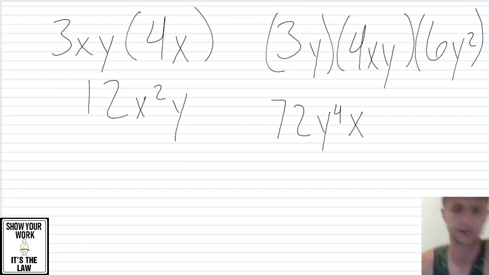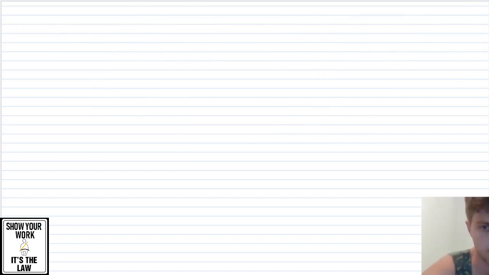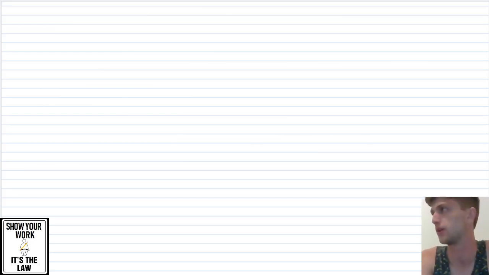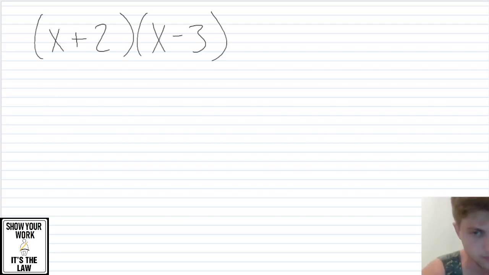You've combined like terms before with addition and subtraction. This is a similar type of thing through multiplication. Now, there is one more. We know how to distribute through. We know how to multiply monomials together. Now, there's one more special case that it's a type of distribution. You've just never seen it before.